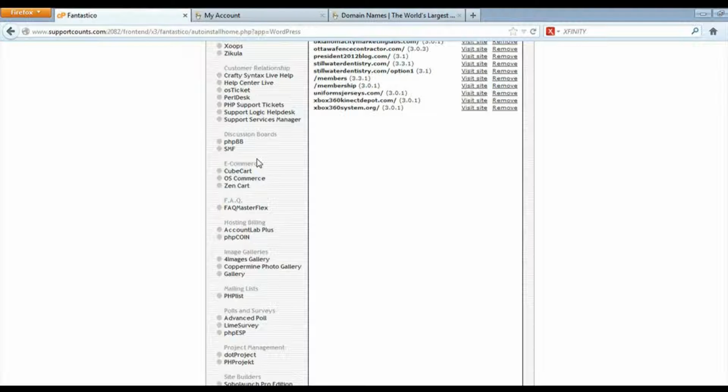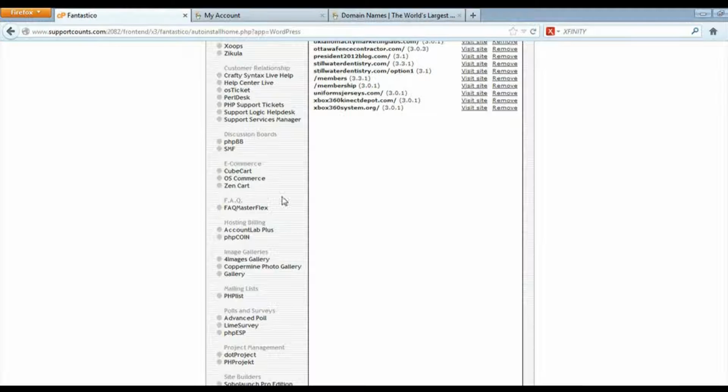You could set up a website like that that's a whole website shopping cart, that's similar to like people shopping on Amazon. There's three options there: OS Commerce, CubeCart, and ZenCart, and those are good starter options. And so you could actually have your hosting with HostGator and then use one of those options to install an e-commerce platform.